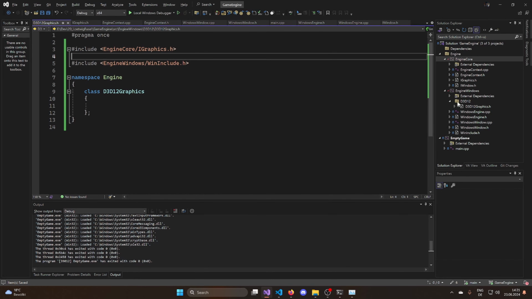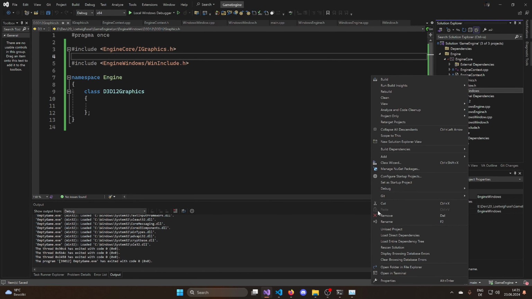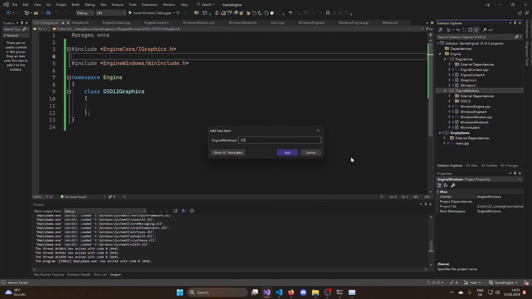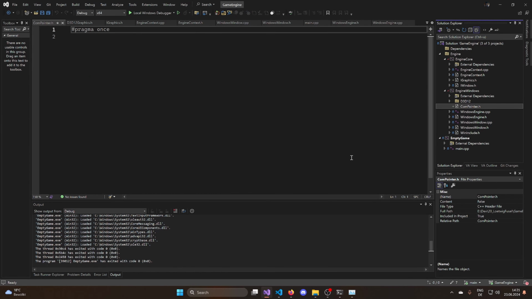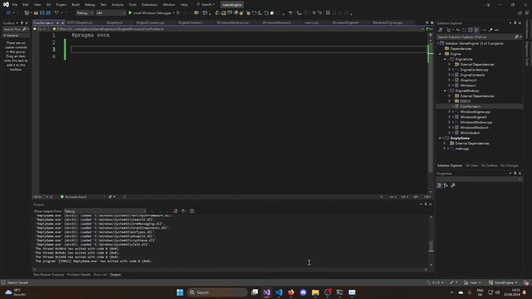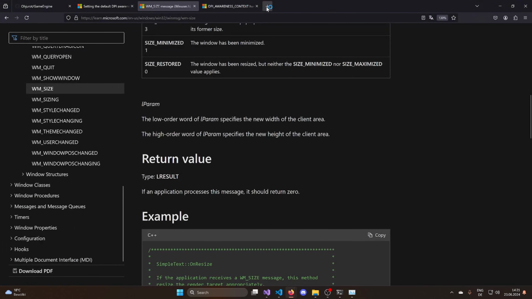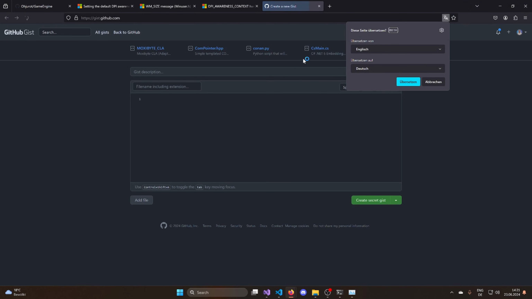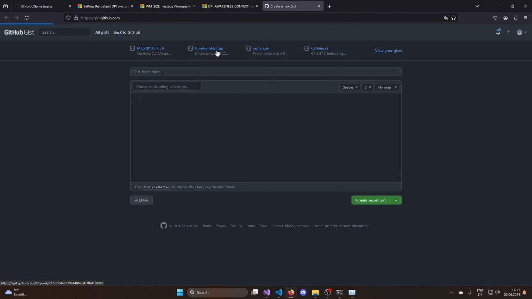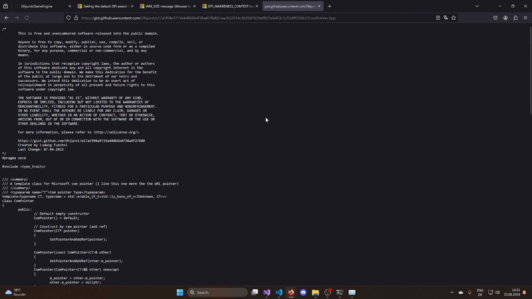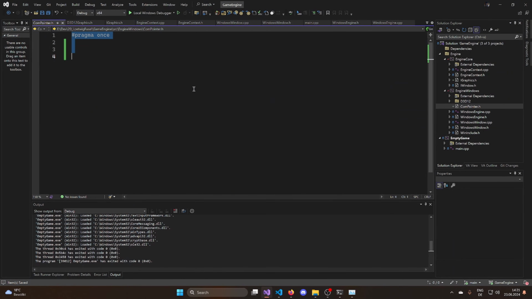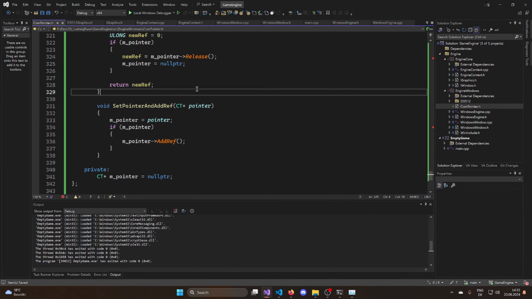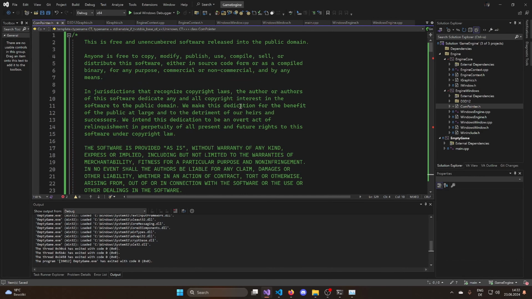And what we would also need is then our nice little COM pointer that we require on Windows, ComPointer.h. Problem is, ComPointer is not known yet, so let's find out our ComPointer. Let's go to Gist, blah, blah. There is my ComPointer, and let's grab my ComPointer like that, and here we go. There we have the ComPointer.